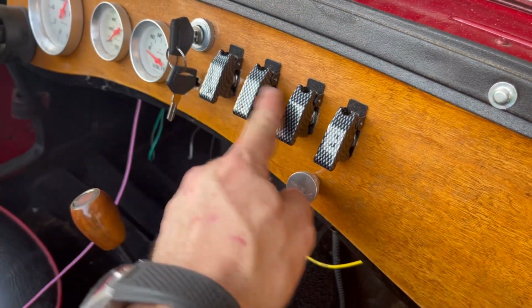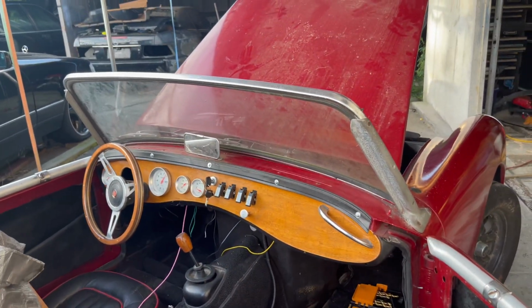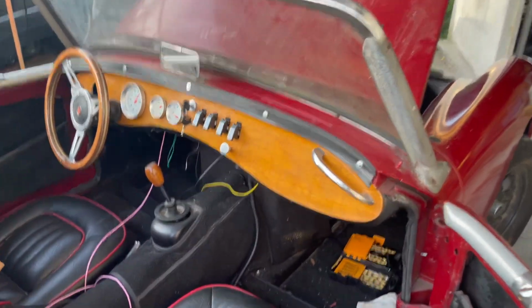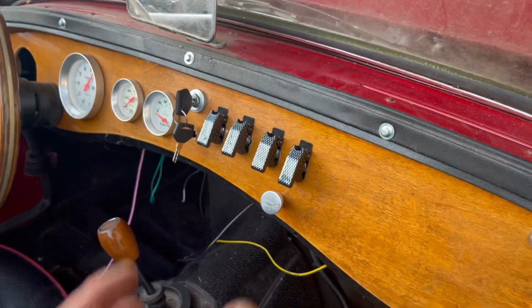As you guys saw earlier, I'm gonna show you again, these all light up. Headlights work, tail lights work, brake lights work. So that is absolutely the main goal of this entire project so far for this video, was to get everything working. Our turn signal switch does need to be mounted, but I've gotta figure out how to cut into this dash without messing it up.